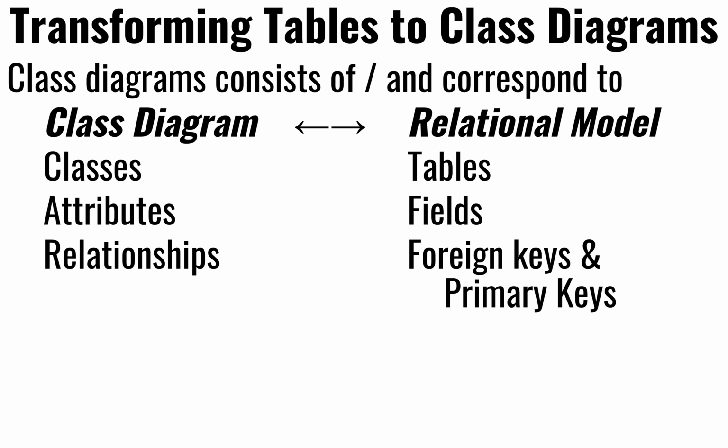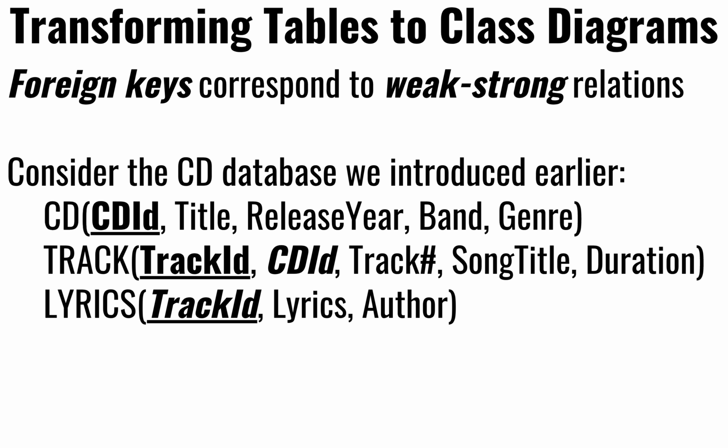So anyway, we would like to be able to identify a way that we can go back and forth between a class diagram and an equivalent relational table. Some of these are trivial. For instance, we already can see that classes and tables are kind of a one-to-one mapping, right? Or we can see that attributes and fields also look like a one-to-one mapping. We can see that relationships, those lines and those cardinalities in the class diagram, have a mapping directly to foreign keys and primary keys.